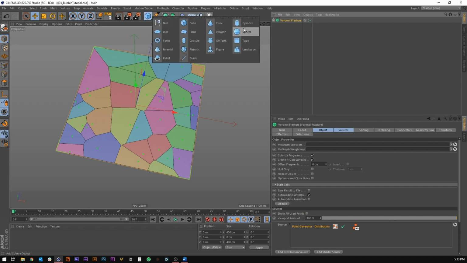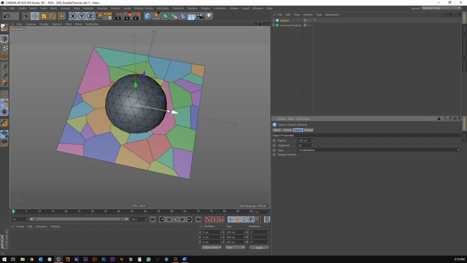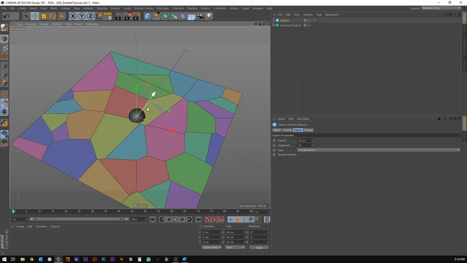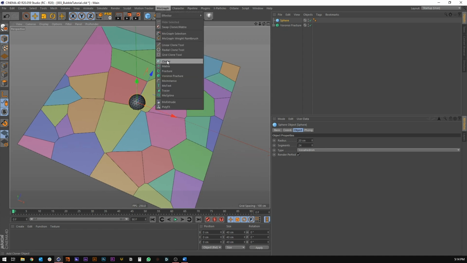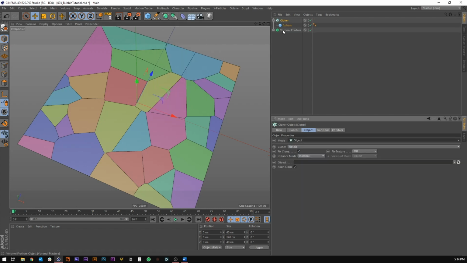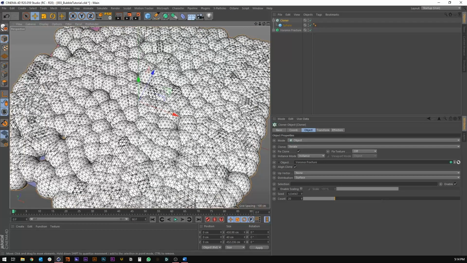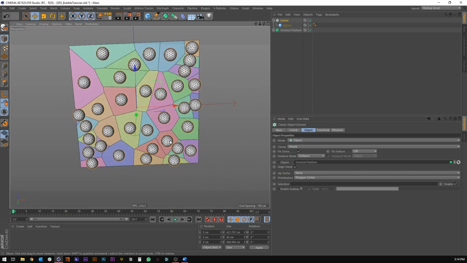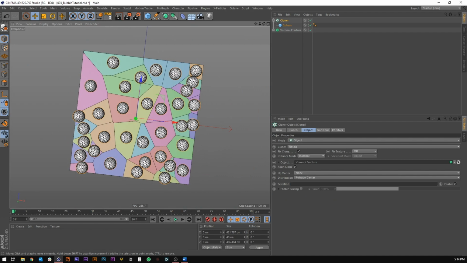All right, we're now going to create our bubble, so that's going to be a sphere. We'll make it an icosahedron because it's got nice evenly distributed points and polygons, and then we'll make the radius about 20. Now we're going to throw that sphere, holding down Alt or Option with the sphere selected, into a cloner, and change the mode to Object, and throw the Voronoi fracture into the object. We have a ton of spheres, way too many, so instead of the distribution being surface, we're going to distribute it on polygon center. Now you can see we've got a bunch of spheres distributed one per polygon on this Voronoi fracture.